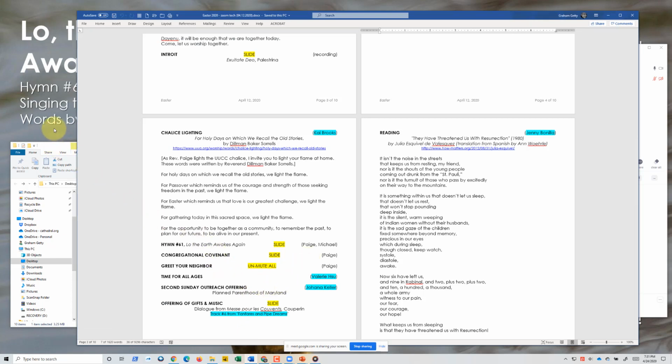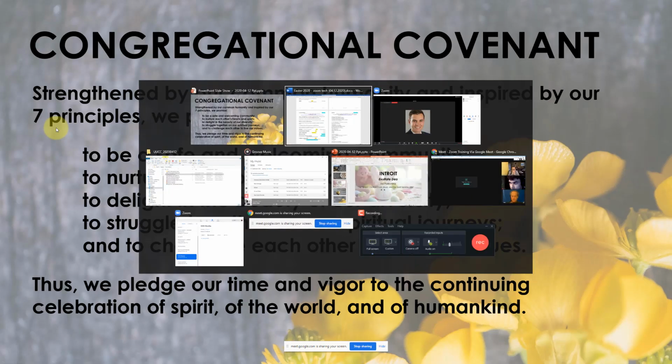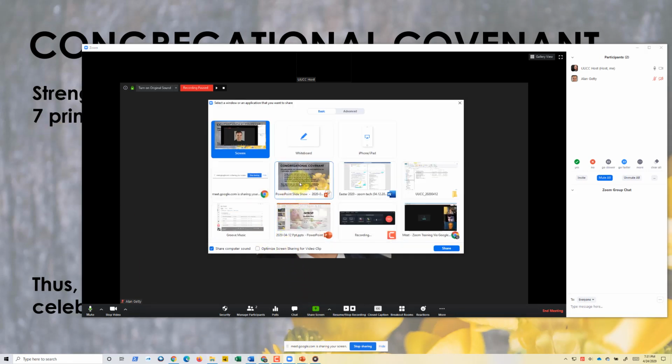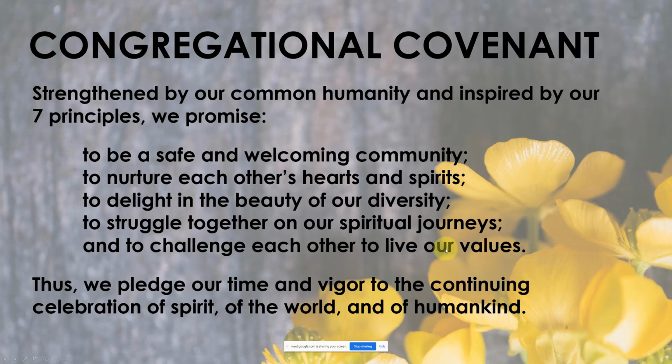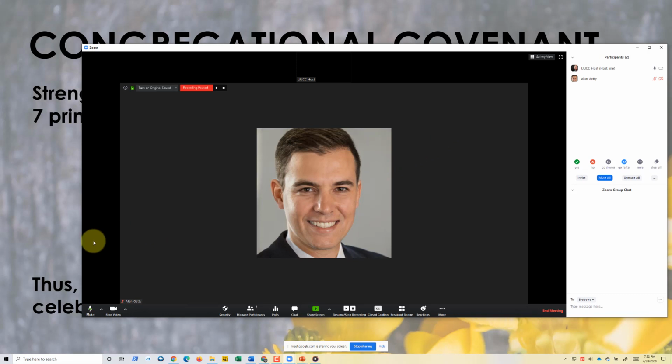So Paige might have a few words to say again. You could just advance to the covenant, Alt-Tab to get back to Zoom, click share, and when she says the words will soon appear on your screen, you can put them up, everybody recites them, stop sharing again. There are shortcuts to this in Zoom, Alt-Tab if you want.